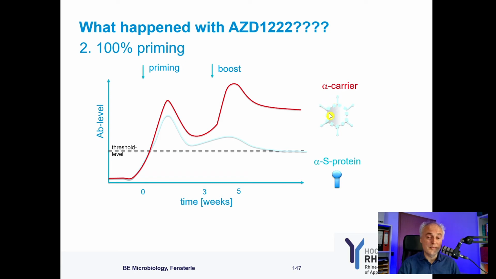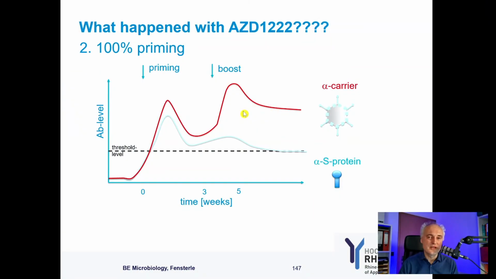So you could design a viral particle also so that the surface protein of the coronavirus is expressed on the capsid, which is not the case here, and which is, by the way, also not so easy for a non-enveloped virus, because this is completely unrelated. So the problem is that if you have antibodies against the carriers around after the priming, you can capture these carriers by the B cells, and you will boost your response against the surface protein of the carriers, but not against the S protein. And therefore you have this discrepancy here.